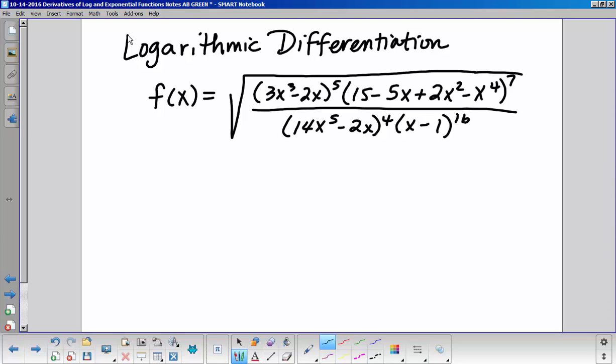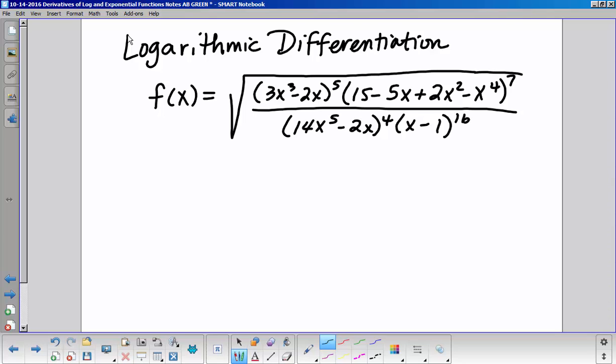So logarithmic differentiation is going to help us solve this. Right now, the way we would know how to do this is that we would rewrite this into exponential form, to the 1/2. Then we'd bring the power down, lower the power by 1, times the derivative of the inside, which is a quotient rule, with the numerator being a product and the denominator being a product. That would be unbelievably miserable, nightmarish. No, we're not going to do it that way.